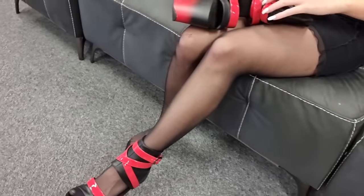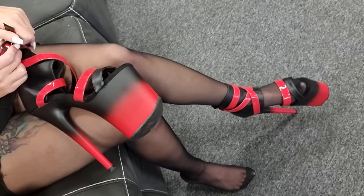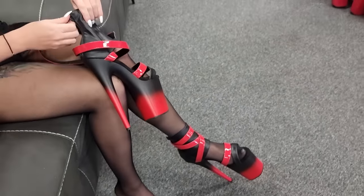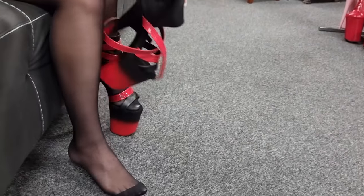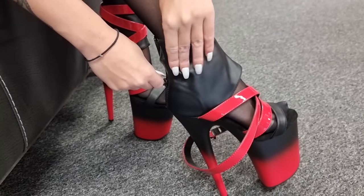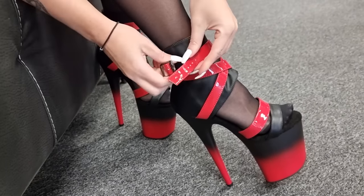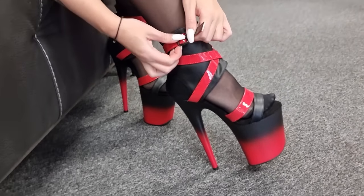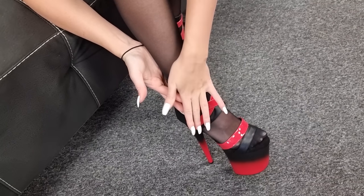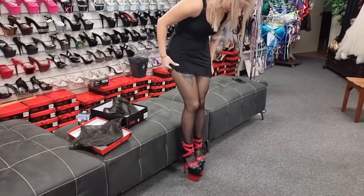And I'm going to undo this one too, just like this. So that's that part done — undo this one and I'll slide my foot in here. Do up the little zip at the back. So across at the front, across and then do it up here. Look at that — we're pros! And then this little part goes through here. And there we are. Now we've got those ones on.